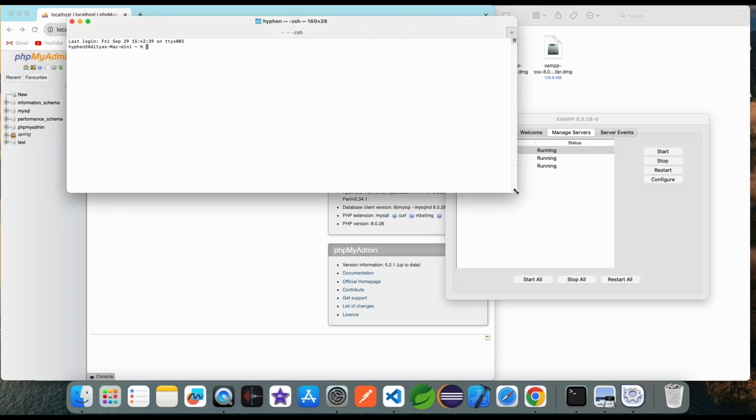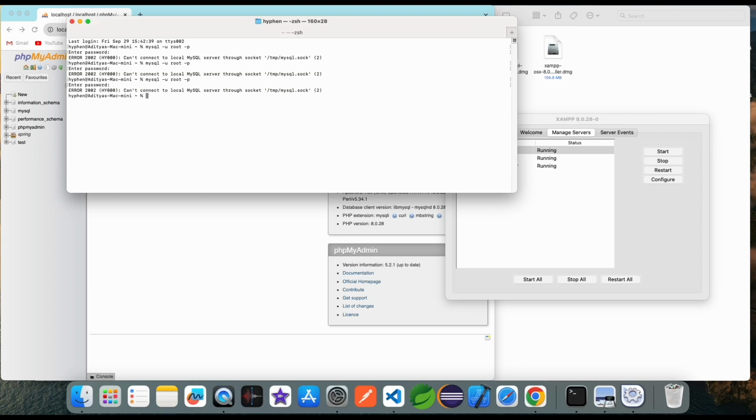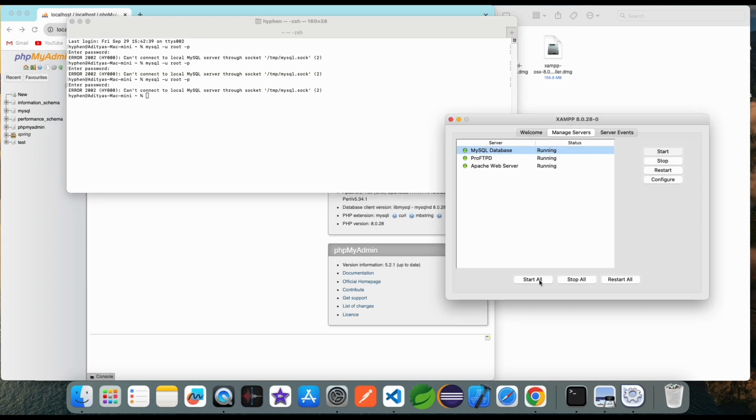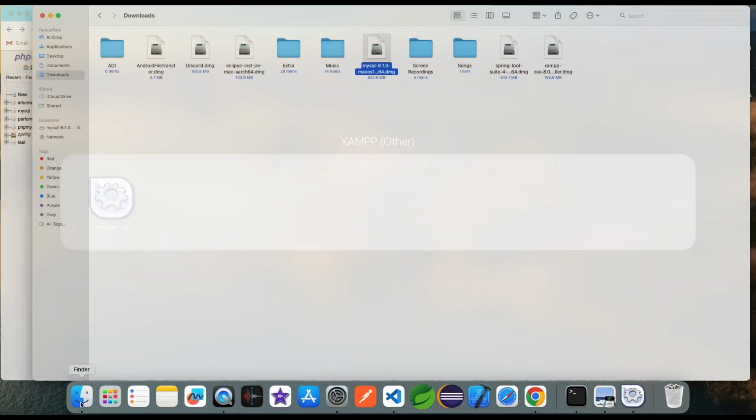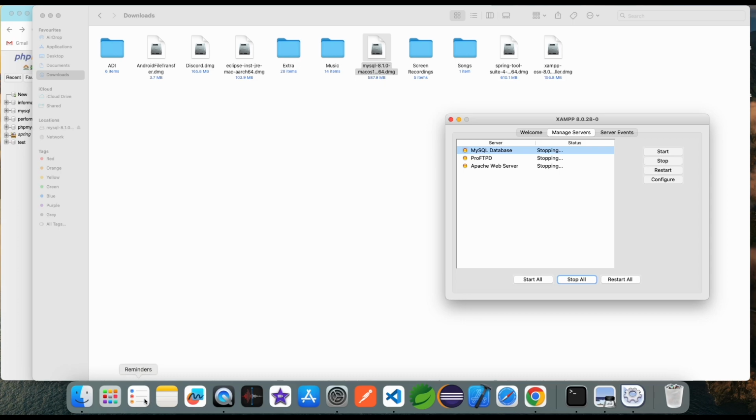If after installing you can't access MySQL from the terminal, then first you need to give the path. I already gave this path, and I made a video on how to give the path to MySQL in the MySQL installation part, so there you can check how to give the path in macOS.